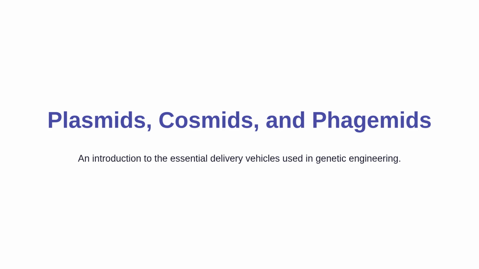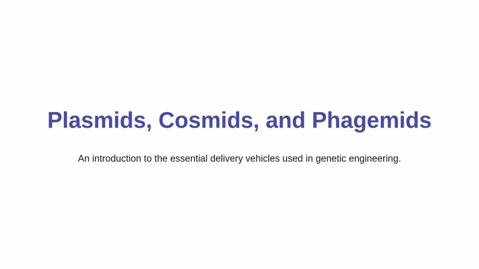Welcome to Animal Biotechnology. Today, we are diving into the microscopic world of genetic engineering to explore the delivery vehicles that make it all possible. Imagine trying to deliver a fragile package to a secure factory. You need a reliable truck. In biotechnology, our package is a gene, the factory is a living cell, and our trucks are called vectors.